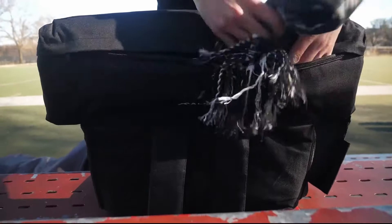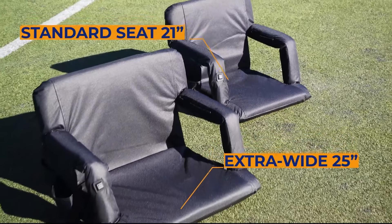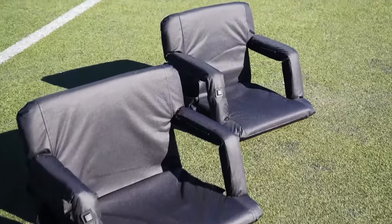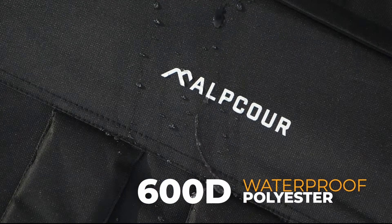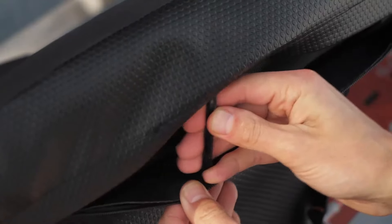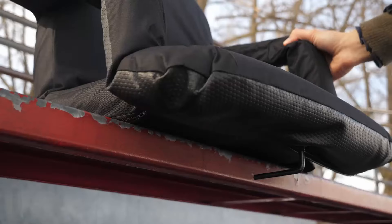Need a place to keep your stuff? This seat comes with pockets for beverages, small gadgets such as phones, and larger items for your convenience. With the extra thick padded back support and armrests, they make sure to prevent fatigue and cramps. Made with waterproof polyester fabric, the chair, backrest, and armrest are water resistant and durable, ensuring protection from the elements.